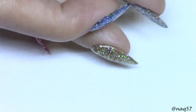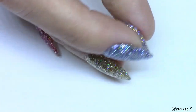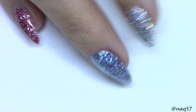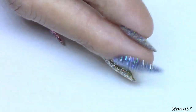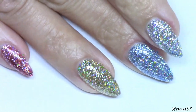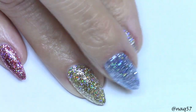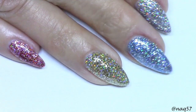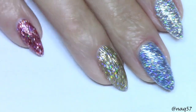If you might have some lumps, you could file them or buff them out a little bit before applying the top coat, but I didn't feel it was necessary. And then you can see the profile, all four nails. As you saw in the application, I was treating this gel as a builder gel, just floating it on the nail rather than doing brush strokes, so that I can keep the pigment of the formula and a good distribution of those glitters.